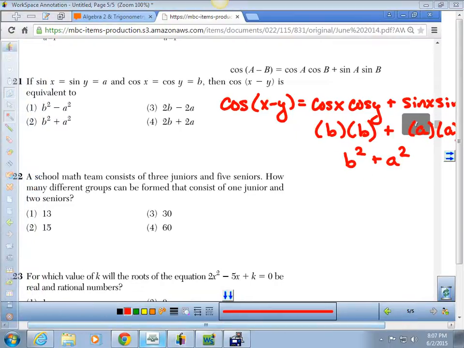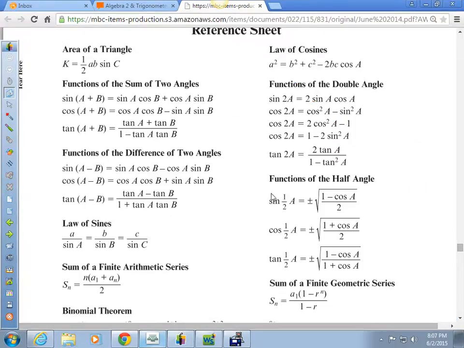Have we even talked about trig identities yet, folks? No. We haven't discussed them at all yet. But just knowing that it was on the reference table, were you able to solve it? Absolutely. Okay, and there's a bunch of identities on the Regents reference table. Along with subtraction, we've got addition. Over here, we've got double angles and half angles. So we've got 4 sets of trig identities right here for us.